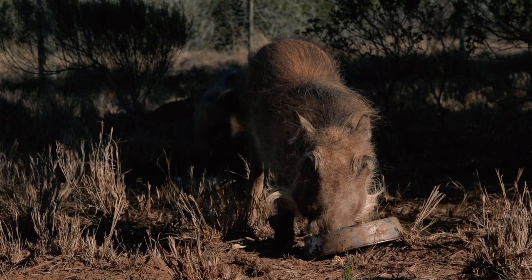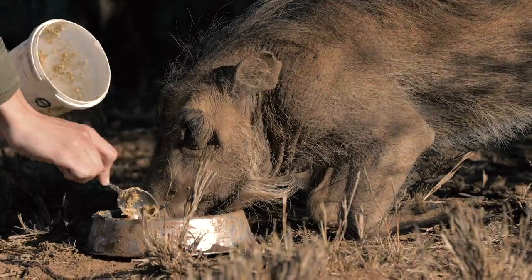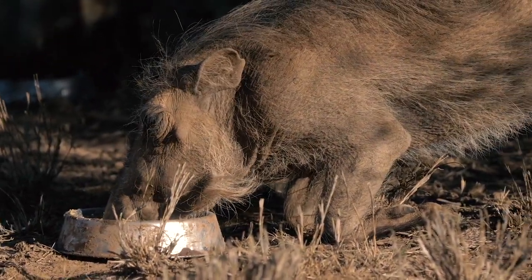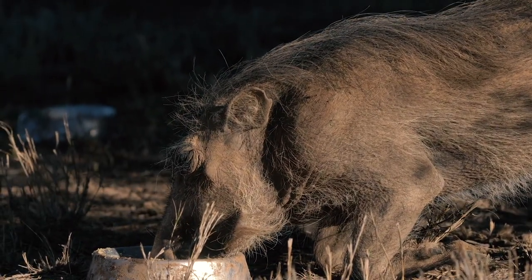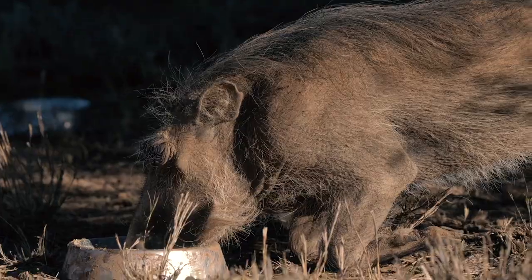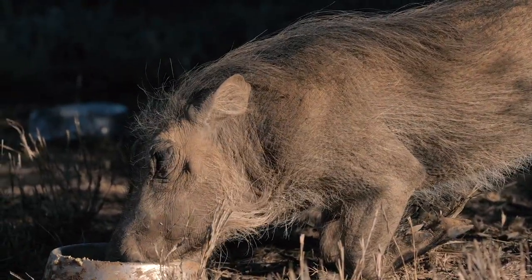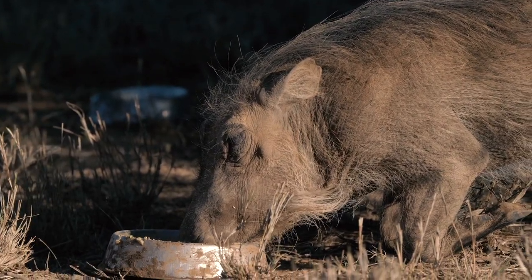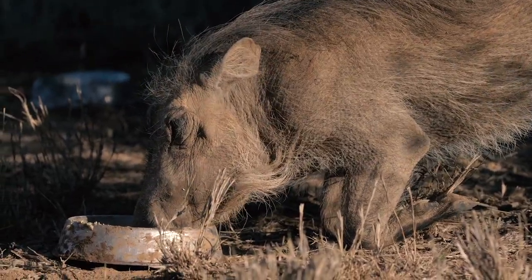And then the bush pig, we top her food up with freshly cut carrots and sweet potatoes. When you look at Nona over here, you can actually see she's standing on her knees eating and there's nothing wrong with her. That is actually how warthogs eat. So they go out on their knees because it brings their face closer to the grass. And she really loves eating her porridge that way. She'll try and push Sally away to get the last few crumbs of food.